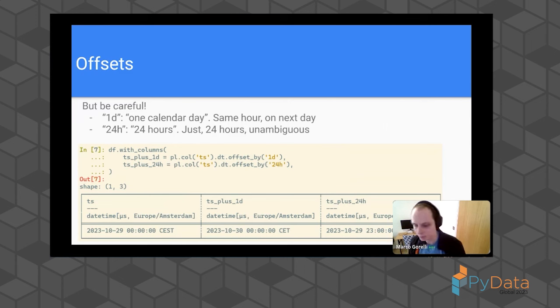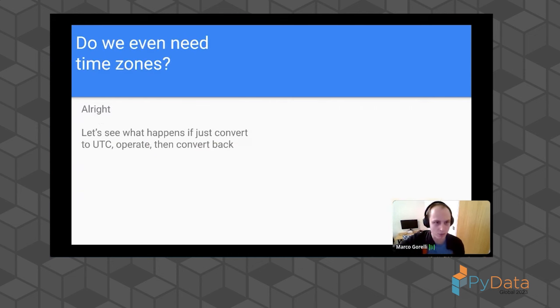On the same day, because that's when they moved the clocks back. So use whichever one is more appropriate for your situation. I'd be willing to bet that most of the time what you really want is one calendar day rather than 24 hours, but it's good to be aware of the difference.